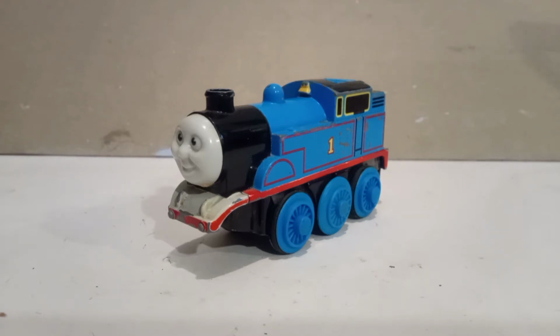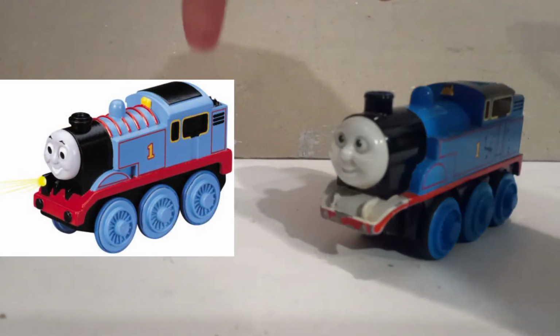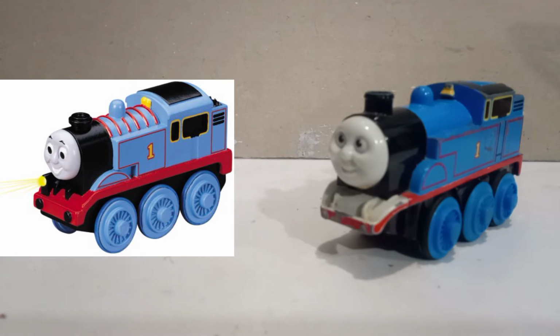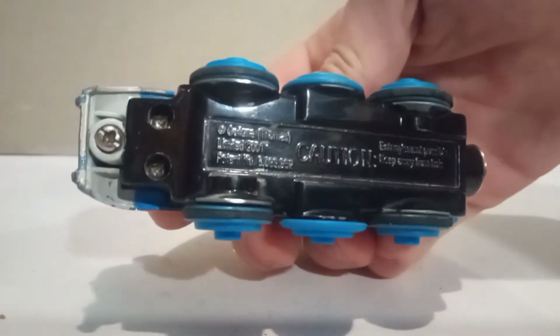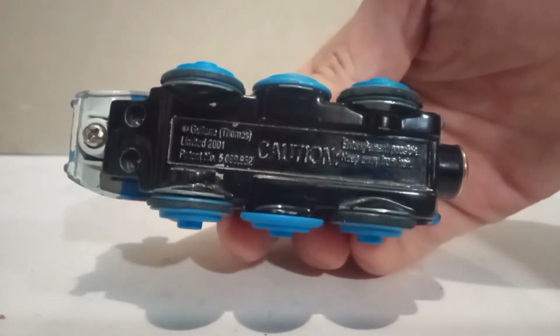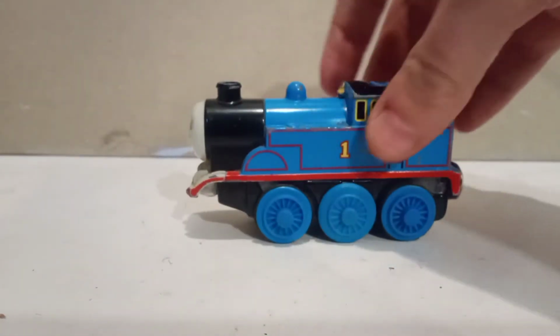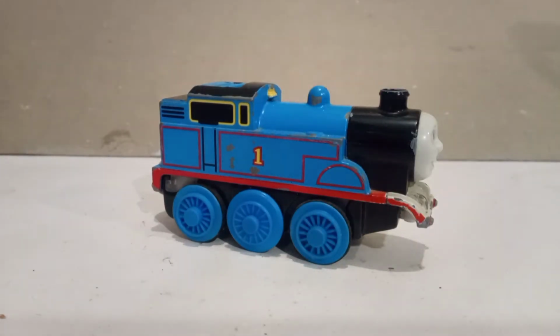However, on the screen now is the current modern motorized Thomas. And if I move this one over, and the image is over here, you can see that there are some similarities. However, some things are different. So, first off, underneath, it says, if I can find it, Gullane Thomas Limited 2001, caution, possible entanglement, keep away from hair. So yeah, the other motorized Thomas, I think it has a plastic body, and only has a button so it can go forwards.